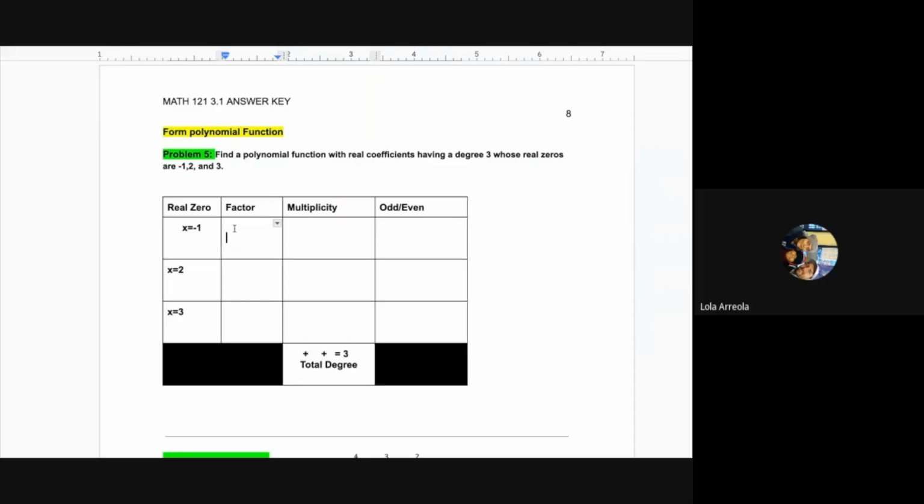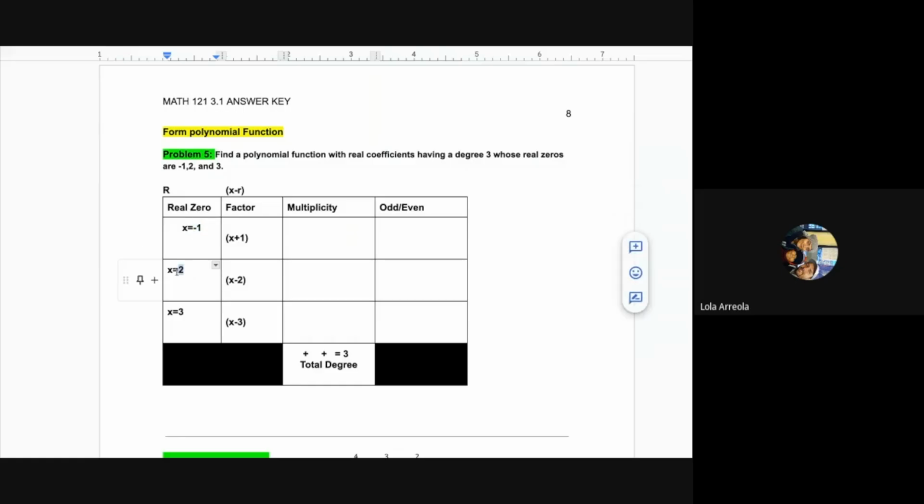These are my zeros. How would I write each factor as a zero? x plus or minus 1. If r is a real zero, then x minus r is a factor. Let's do this one first. If 2 is a real zero, so if 2 is r, then x minus 2, x minus r, is the factor. If 3 is a zero, x minus 3 is a factor. If negative 1 is a zero, then x minus negative 1 is a factor. How could I simplify minus a negative? Well, I could just write plus. So that's the shortcut that I mentioned in class: just write the opposite sign.